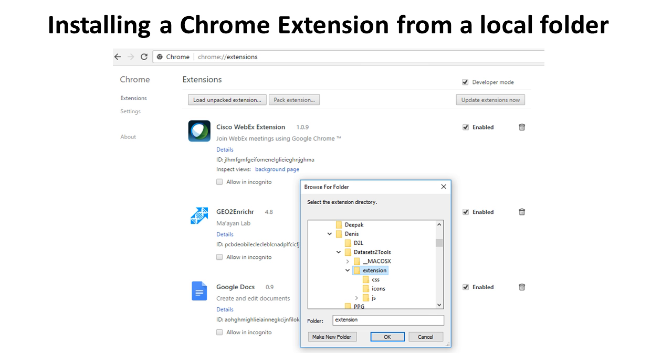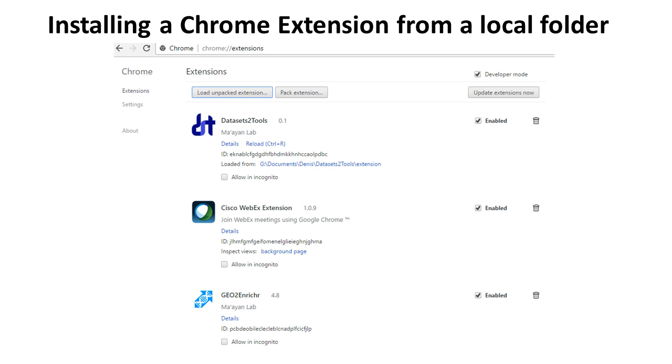You go to the extension tab under settings, make sure you check developer mode, and then click on load unpacked extension. You can browse to a folder, and here I'm browsing to the folder where Dennis provided me with the Datasets to Tools Chrome extension. I select the folder, click OK, and voila, the next slide shows that the extension is installed and enabled.